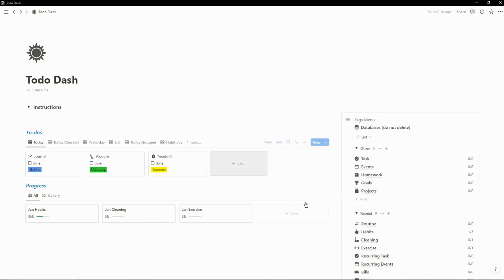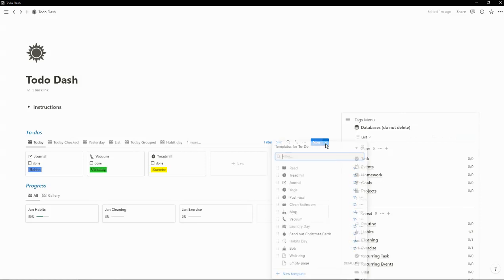Now, once I tag it as a habit, the very first day I create it, it's going to count that. So now it's saying 1 of 3. So I just wanted to explain that so that you don't freak out when you first do it and think something's wrong. For some reason, Notion counts it. It shouldn't count templates, but it does. And I don't really know how to get it to not do that. But it's not really a big deal because every day afterwards, that's not going to be counted.